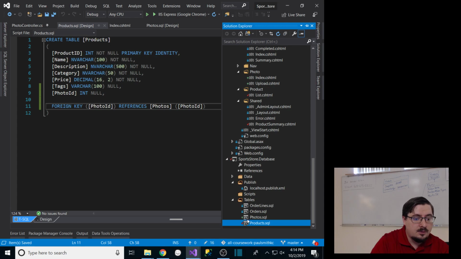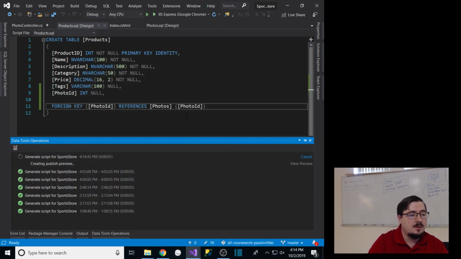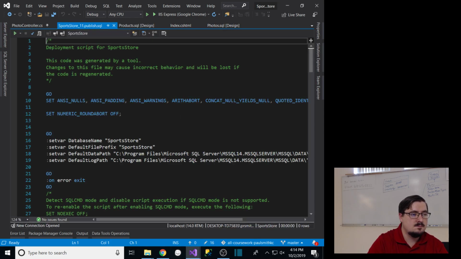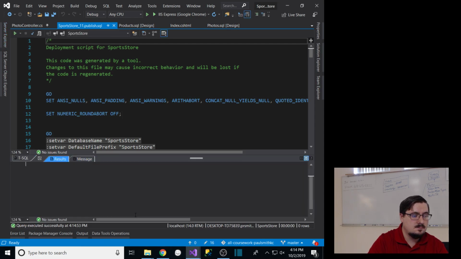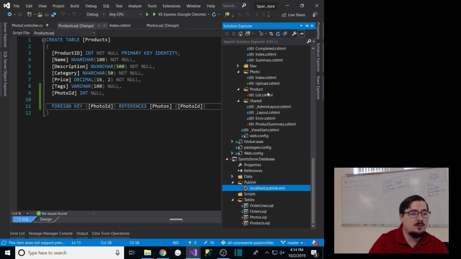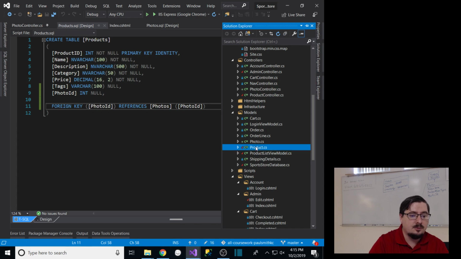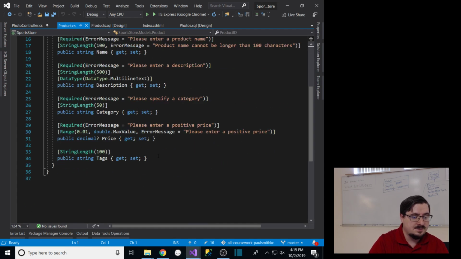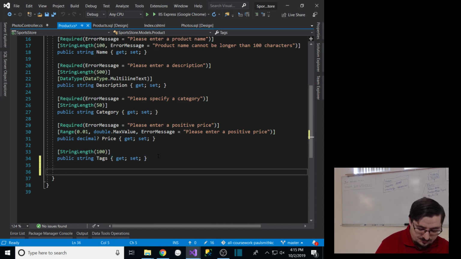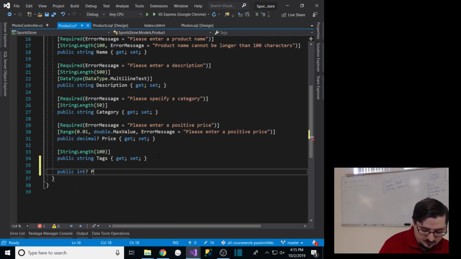That's all I need to do on the database side, so I'm going to publish that. Okay, so I've made a change to the products table, so I need to update that on the product model. At the end of this, I'm going to add public int PhotoID.